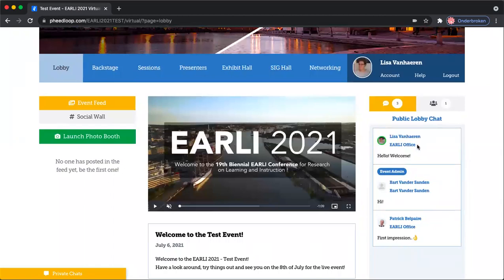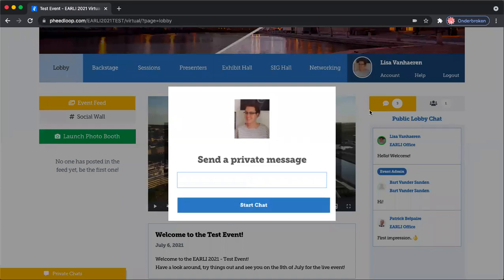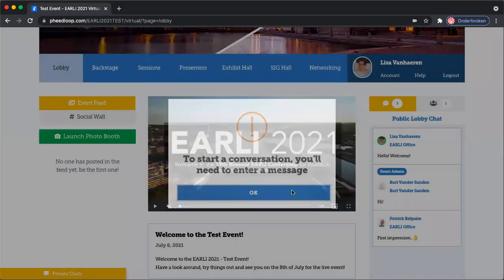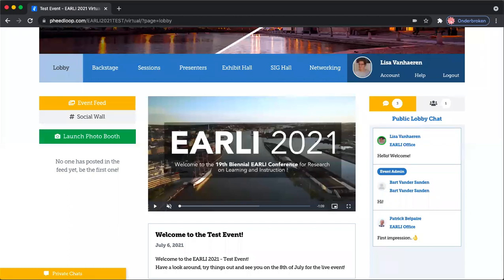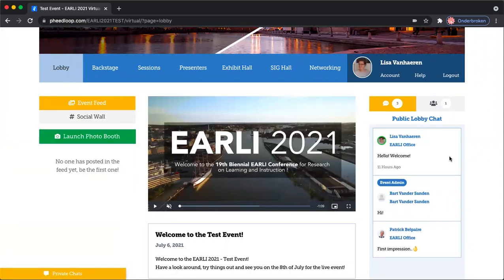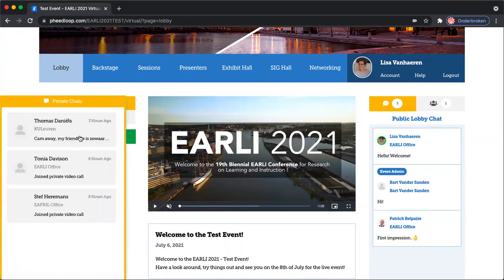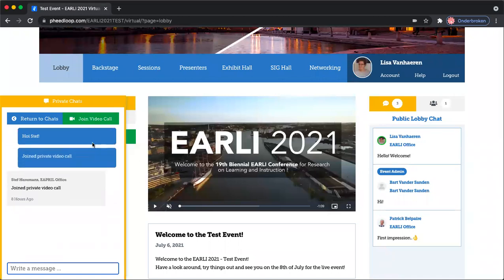So if you think that there's someone who's made an interesting point and you're willing to take the discussion up further with them, you can just click their name, send them a private message, and you can start chatting. Once you are chatting with someone, your private chat exchange will show up in your private chat window, which you can just toggle this way. And you'll see that you also have the options there to join a video call with them, for example. So here I could join in a video call with my colleague Steph if I would like to do that.